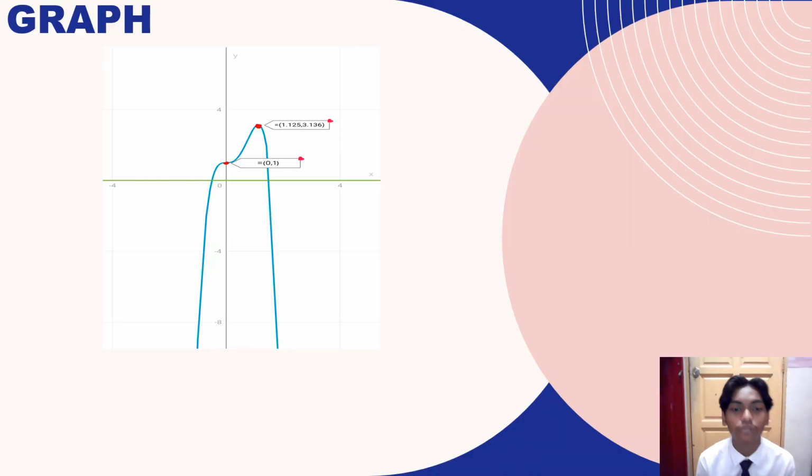And the final step, we have to sketch the graph from the answer we got earlier. This is the form of a graph based on the answer we get, where we have to mark points according to the answer and make a line through the points. And this is how we solve the question from calculation to sketching the graph.